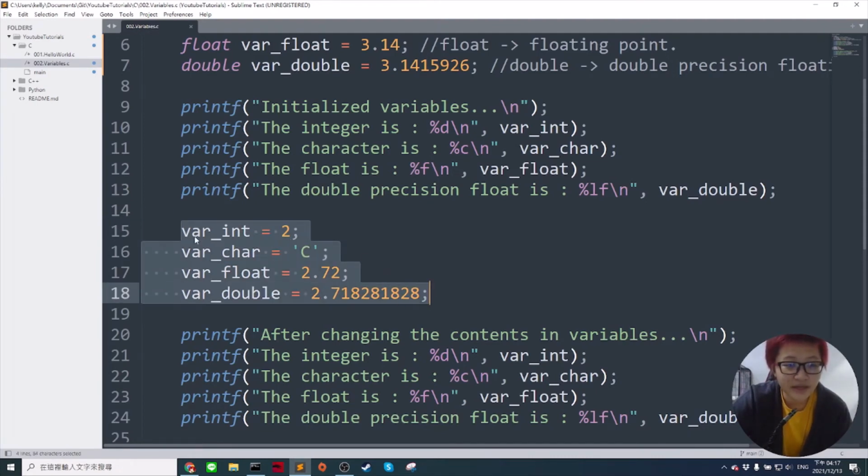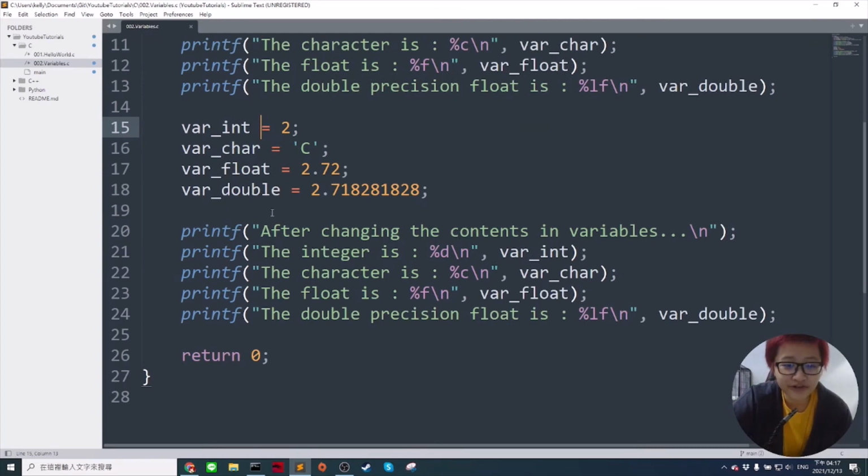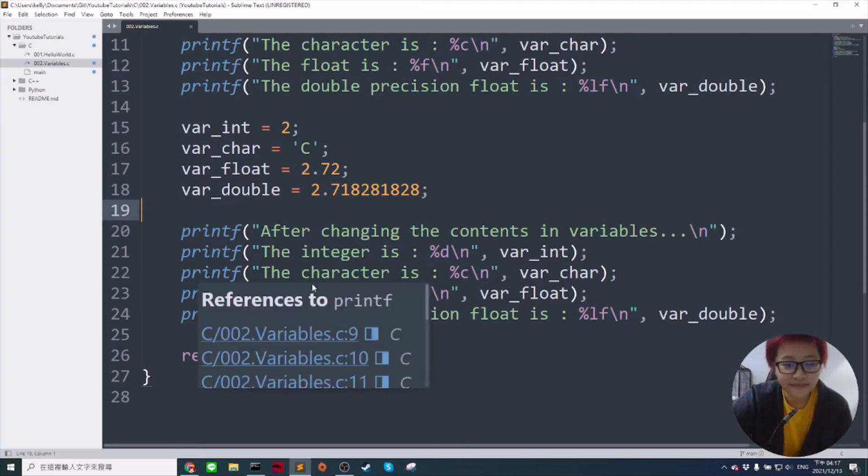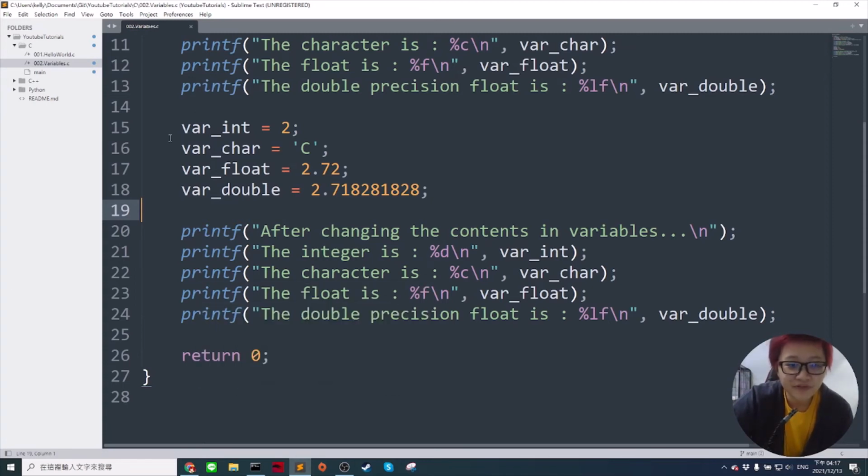You can just update the content in the variables. You can see I update the var int to 2 and update the var character to C, and so on. After you change the content in variables, you can print it again, and you may see that now the variable contains new contents.